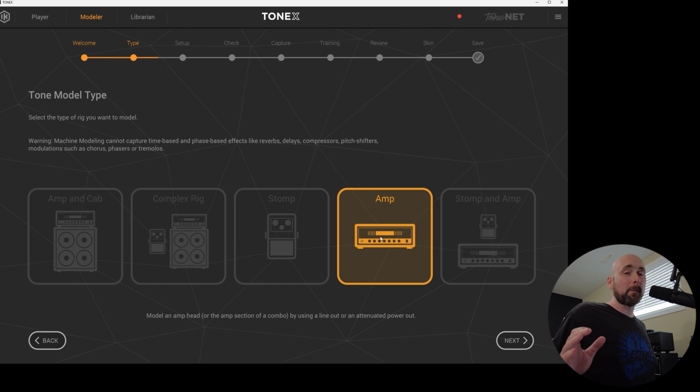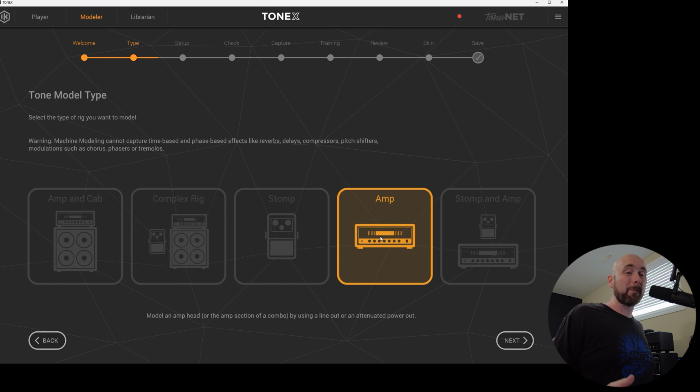So I've come across some folks who just swear by the DI captures, the amp only captures, some that swear by the amp and cab, and that's why I'm trying as best I can to offer both options on all my tone model bundles. So with the release of the Soldano or the Sold 30 tone model bundle, I have one that is 7 amp and cab captures and one that is 7 amp just DI direct captures. And it's really going to be up to the end user.